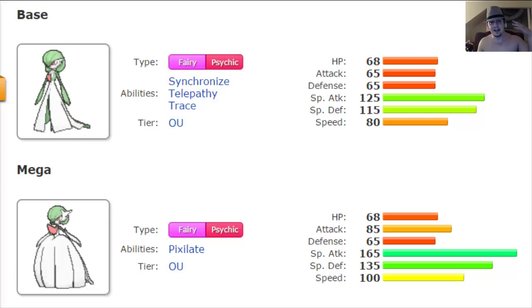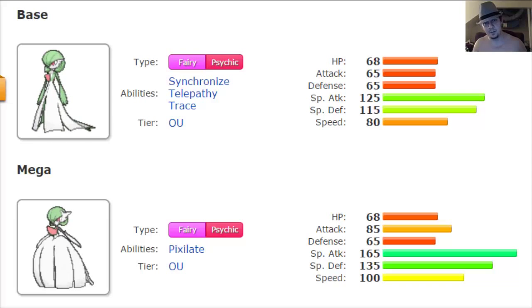The thing is a fast special attacker. It could have Hyper Voice, Psyshock, and a coverage move, like either Shadow Ball, Focus Blast, Energy Ball, Thunderbolt, or Hidden Power Fire, and the last move could be something like Calm Mind, Taunt, Will-O-Wisp, or Destiny Bond. My god, it's crazy!